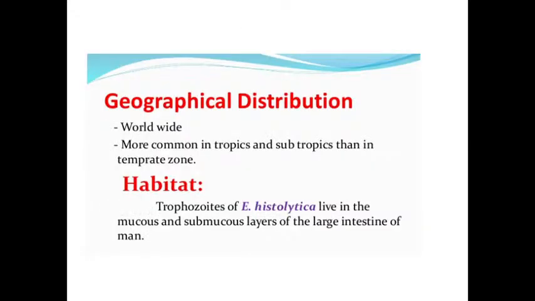Now coming to the distribution of this Entamoeba histolytica, the host of Entamoeba histolytica is mainly man, and it is also found as a parasite in the body of mammals such as dog, cat, rat, monkey, etc. So it is an endoparasite of mammals like man, dog, cat and rat. And coming to the distribution, it is almost worldwide.